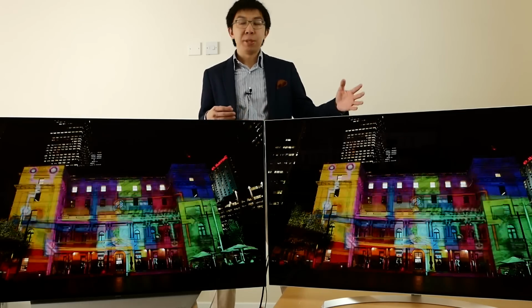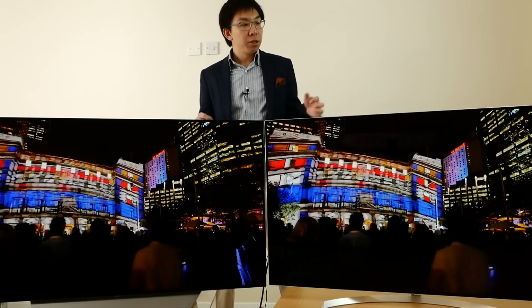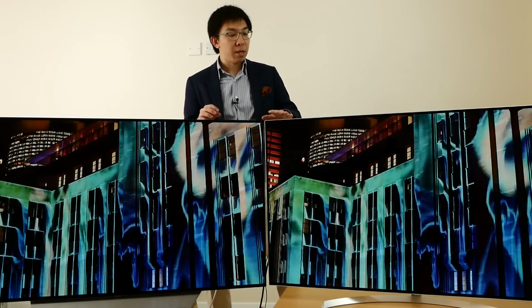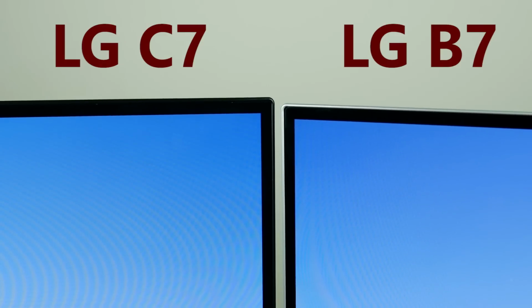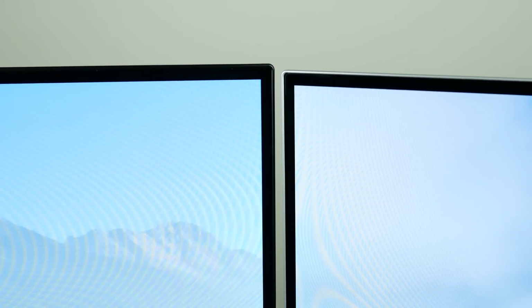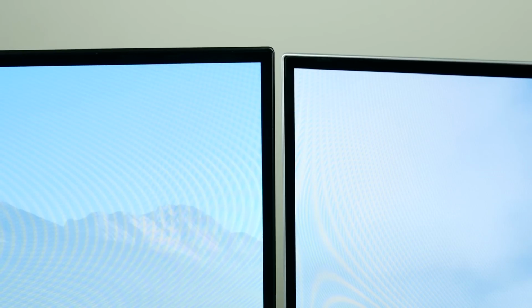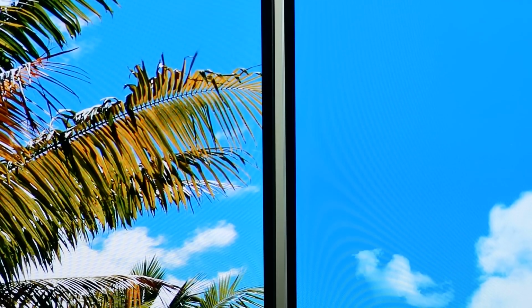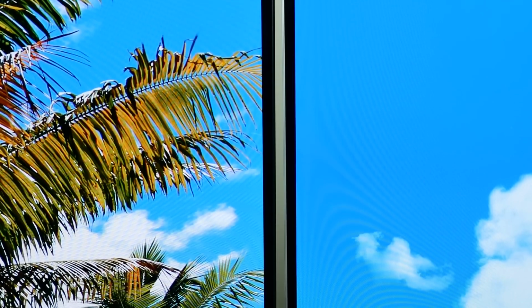So the LG B7, the LG C7. First of all, both of them have a black bezel, but the LG B7 has a metallic silver aluminium trim that just extends seamlessly to the back of the television, whereas on the C7, it also uses a black bezel, but the trim is actually black in color. So from the front of the television, you won't see any silver at all, which may make it better to blend in a dark home theater room.